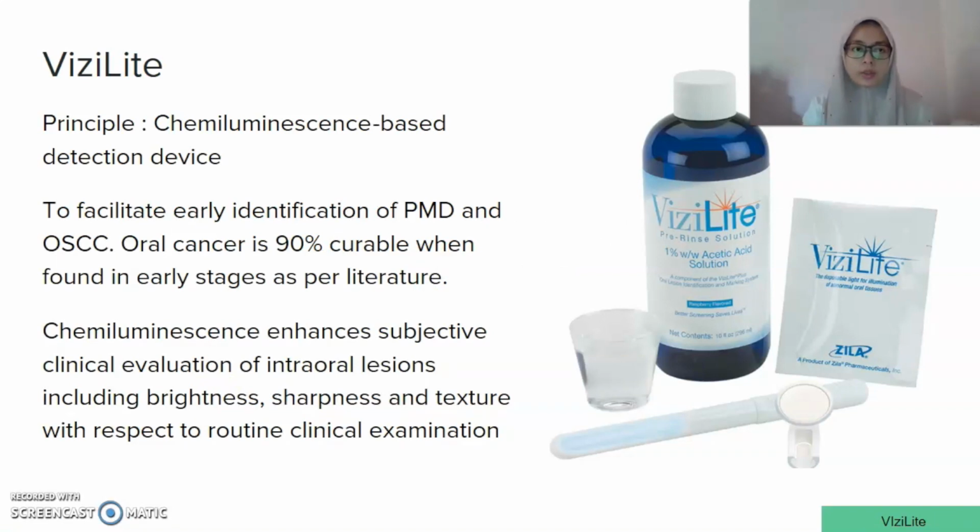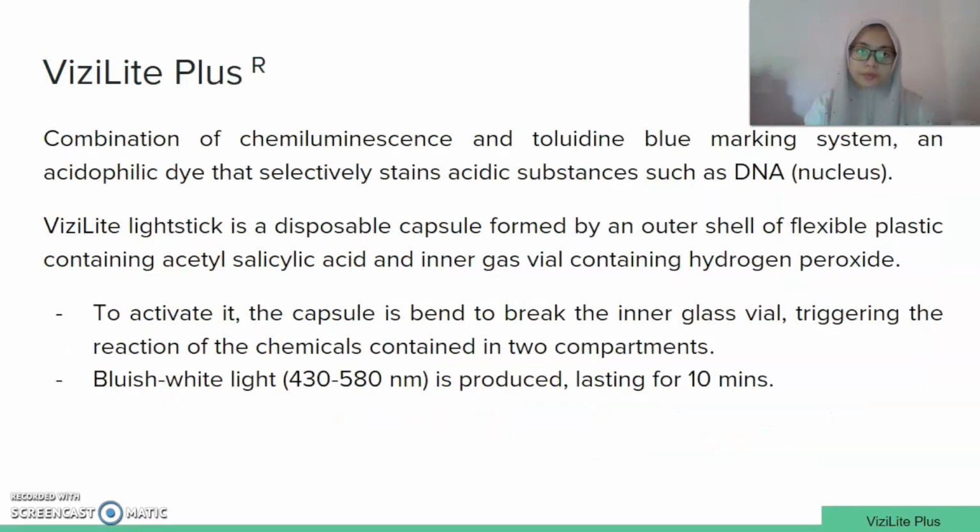Hi, now I'm going to talk about VisiLight. VisiLight uses the principle of a chemiluminescence-based detection device. It is to facilitate early identification of pre-malignant disease and oral squamous cell carcinoma. Oral cancer is 90% curable when found in early stages as per literature. Chemiluminescence enhances subjective clinical evaluation of intraoral lesions, including brightness, sharpness, and texture, with respect to routine clinical examination.